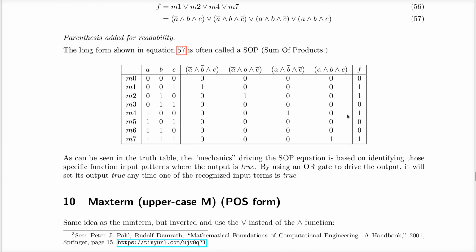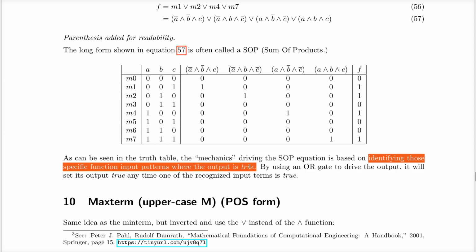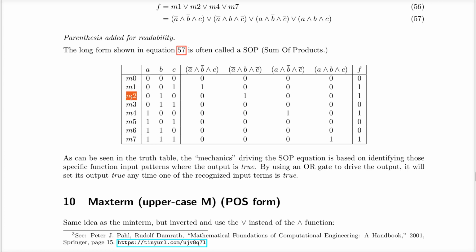Okay, so as we look at this truth table again. What are the mechanics of doing this? The mechanics of deriving this equation. How do you determine how to do this, right? You draw up this truth table and you identify those specific input patterns where the output will be true. Just like I said, when F is 1 over here, then and only then do I want to identify these cases and grab an expression that is true, then and only then for that one row in this table.